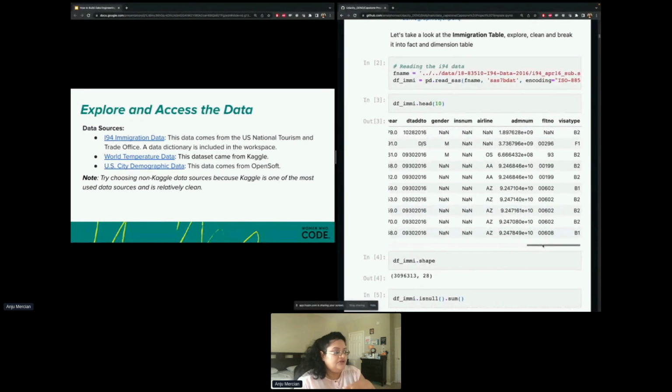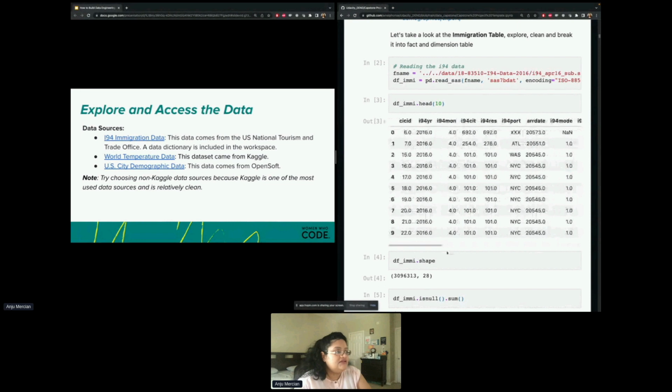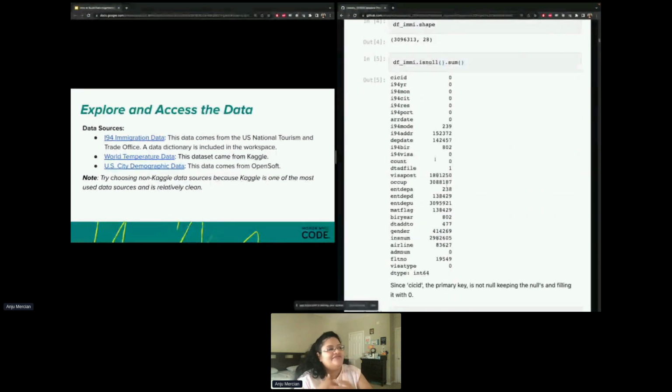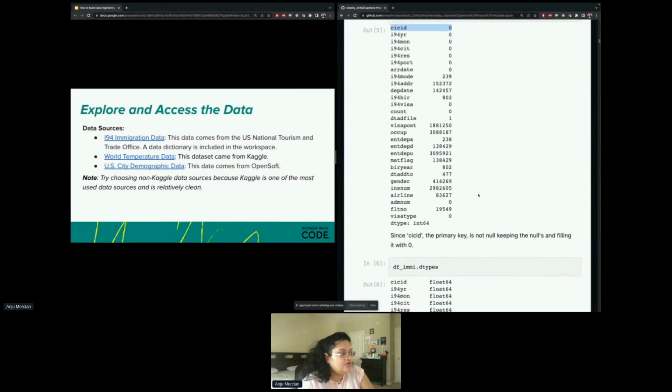This is where you explore the data, and then you can find out how many nulls there are. If you see, there are so many nulls, right? You can also decide what to do with the nulls. Do you want to delete them or not? I chose not to delete them because the CI/CD, which is the primary key, the key for every immigrant that has come in with this data set, is not null. So that's why I chose to keep all of the others. And if they were not useful, I just dropped the column. I dropped the column when I was creating the tables for my analytics tables. So you take a look at that, and you explore the data.